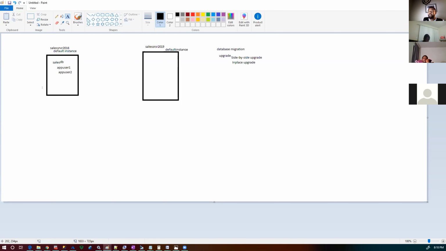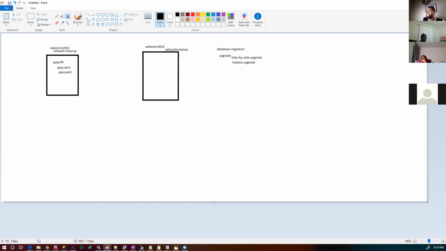With a side-by-side upgrade, it means you have 2 servers, right? This is the upgraded server. The 2019 is where we want to upgrade to. And the source server, which is the server that currently has the database, is the 2016. So side by side simply means that I have 2 servers and I'm going to upgrade from this old one to this new one, right?